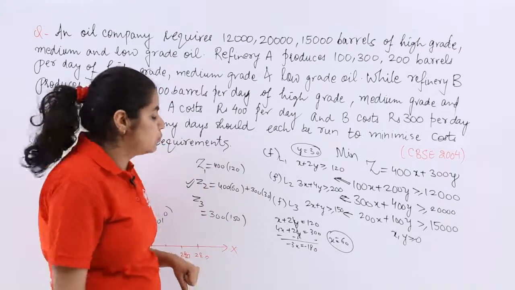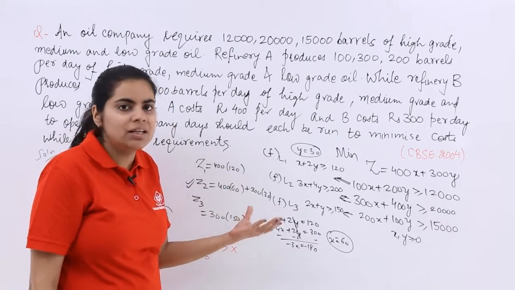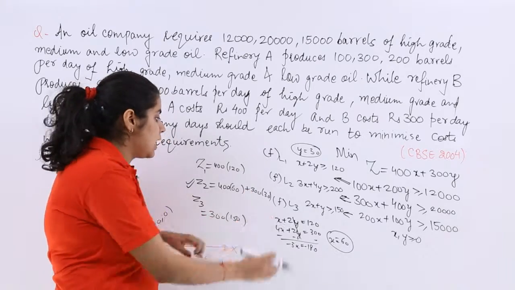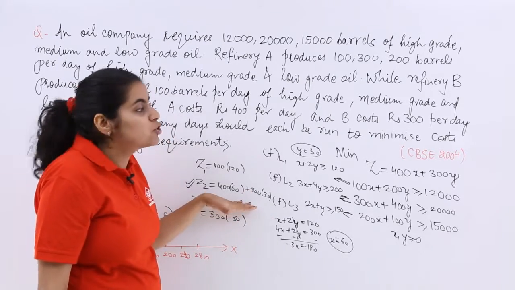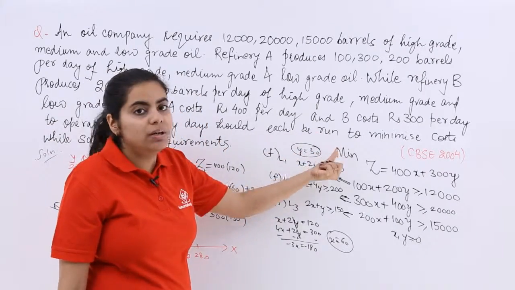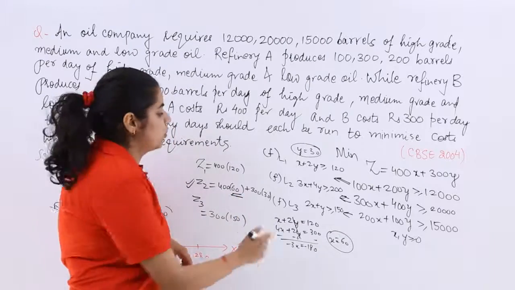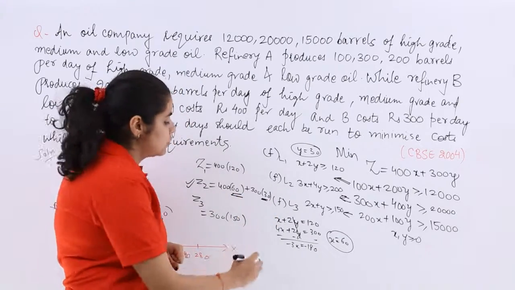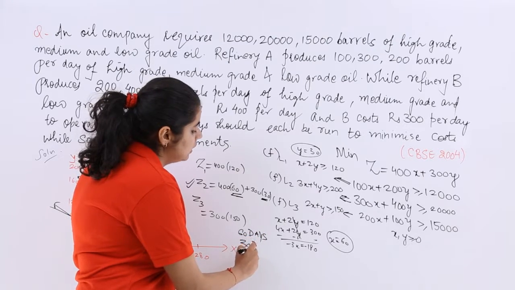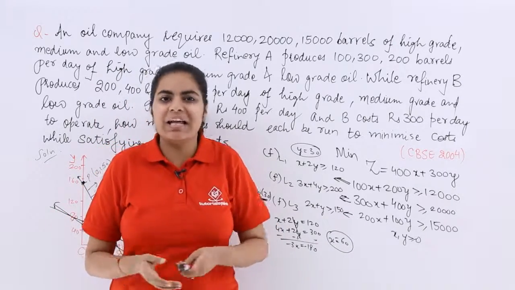The other have the higher values. So upon solution, you can see this becomes 24. This becomes 9. So 33. And putting the zeros at back. So that means this is the least. And when it is the least, what should be the answer presented as? It says for how many days should each be run? So A should run for 60 days. B should run for 30 days. So the answer is 60 days, what should run? A should run. And 30 days, what should run? B should run. That is the answer and that is how you do it.